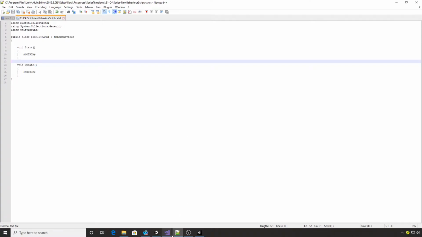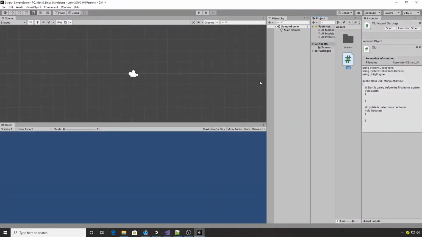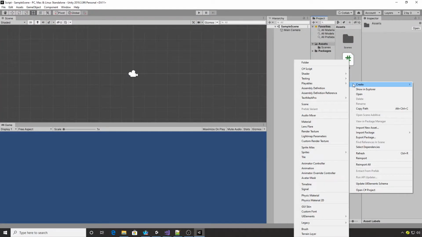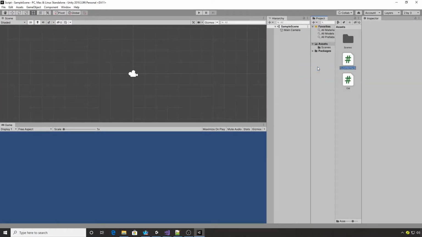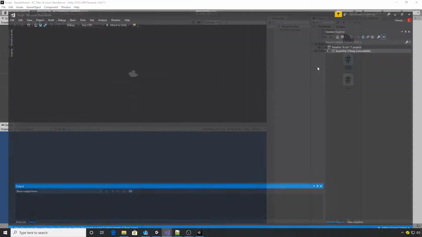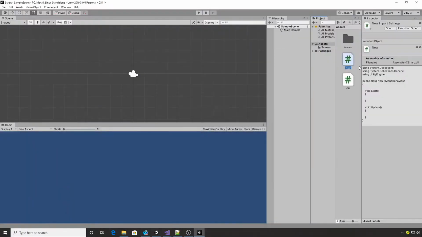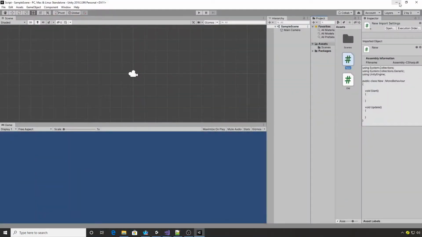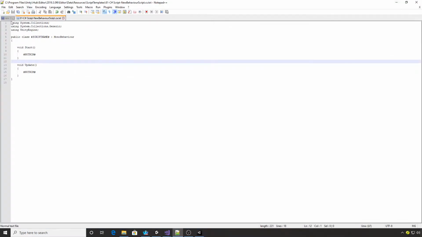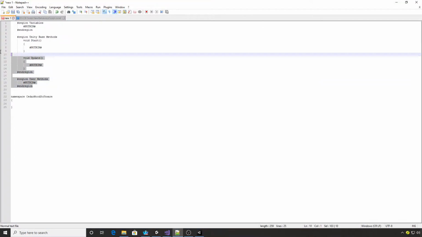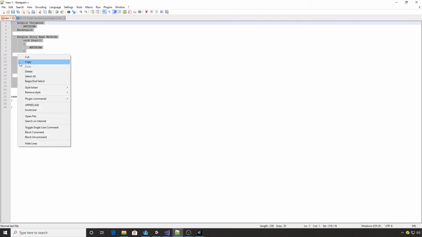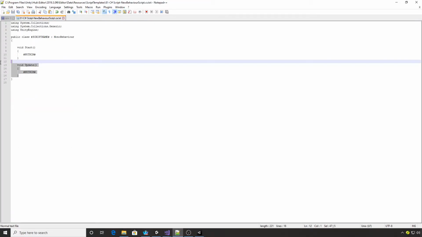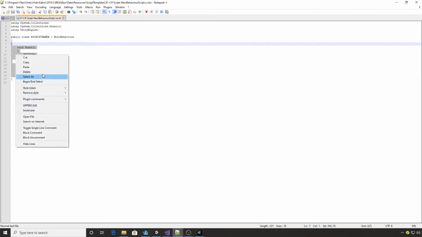save the script. Now if we jump back into Unity and we create another C# script, we call this one new. Open this up in Visual Studio and as you can see the horrible lines have gone, and that'll save you keep deleting them all the time. If you want to take it one step further, how I personally like to have my scripts is with some variable regions and stuff like that set up.